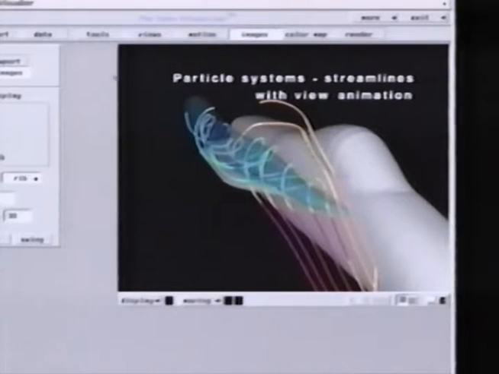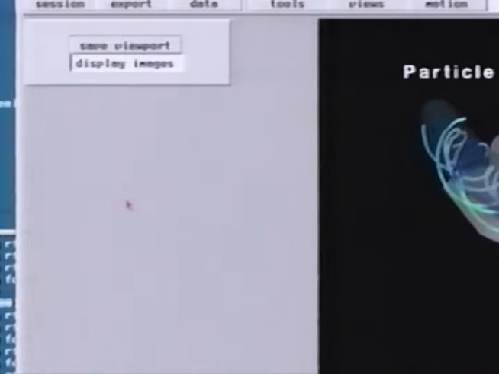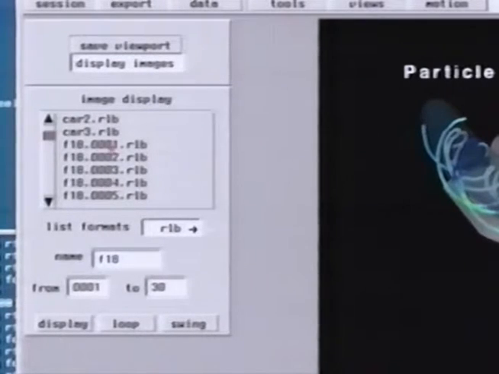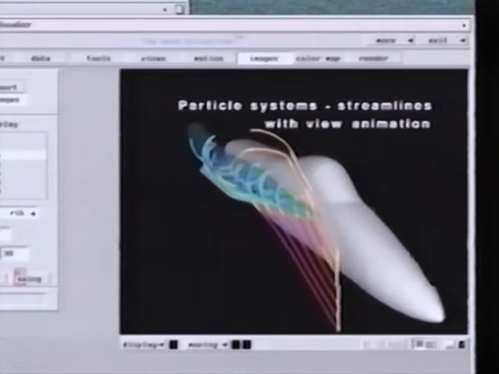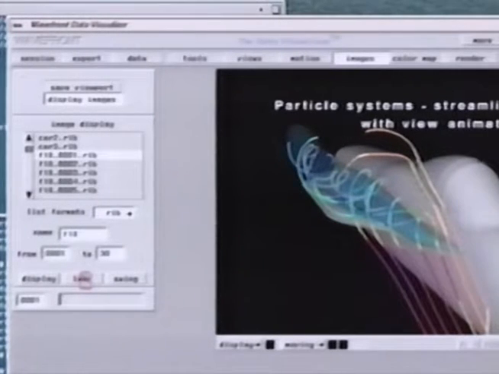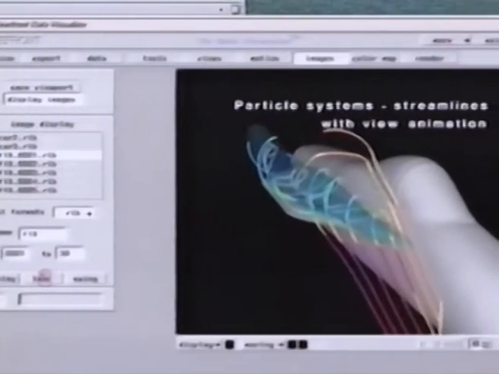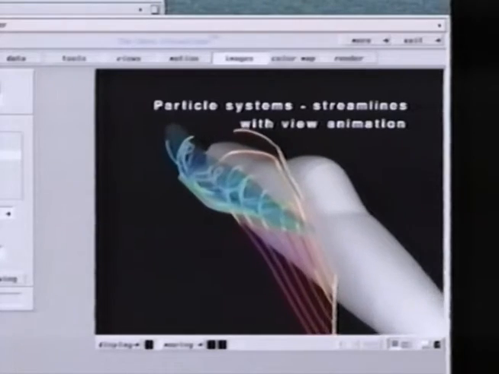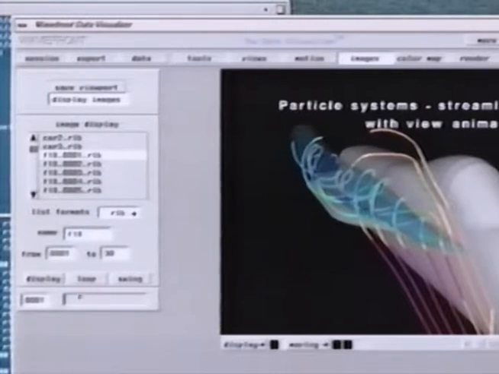In this example, we've saved the animation as a sequence of images on disk. Switching to the Images tool on the control panel, we can display that sequence in rapid playback mode. Once the root image name and the image range have been selected, we can shuffle rapidly through those images in several different ways. The swing option plays the sequence alternating from first to last and then last to first. The loop option plays the sequence repeatedly from first to last. Finally, the frame number slider bar allows instant access to any image frame from the sequence.